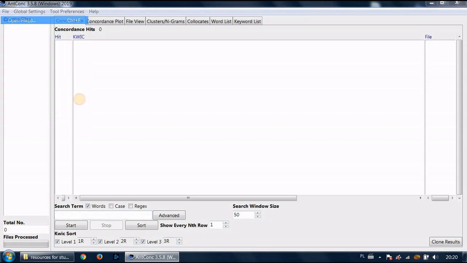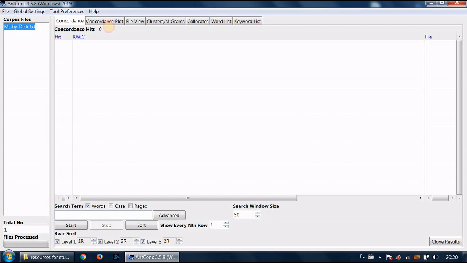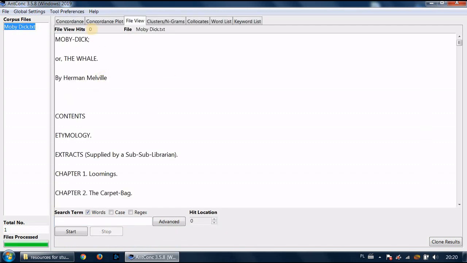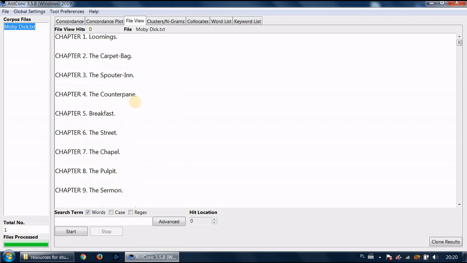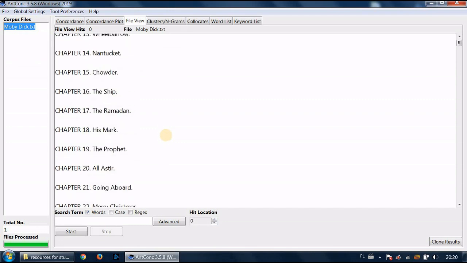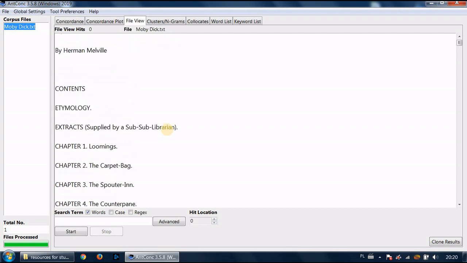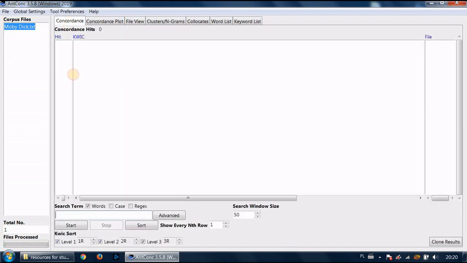So you will have to load this Moby Dick file. Okay, it's already pre-formatted for you, so if you look at the file view, it's only the content of the novel, so no unnecessary text before or after it is there anymore. I deleted it. It's a very long novel, by the way. Okay, so with the concordance tool, you'll just have to find the frequency of a specific word. Let's say that the word would be now.